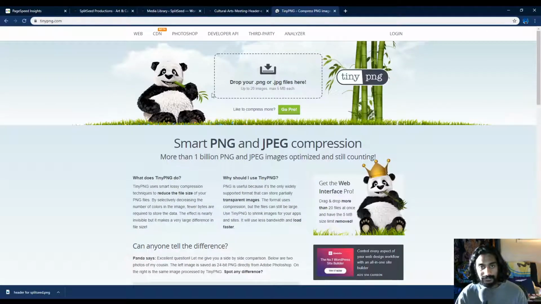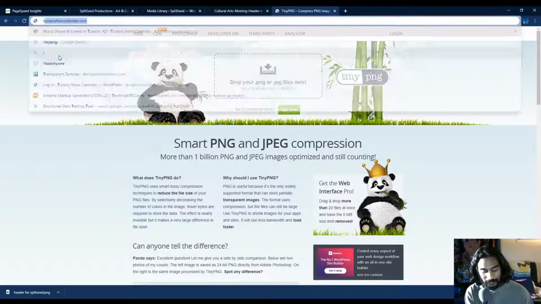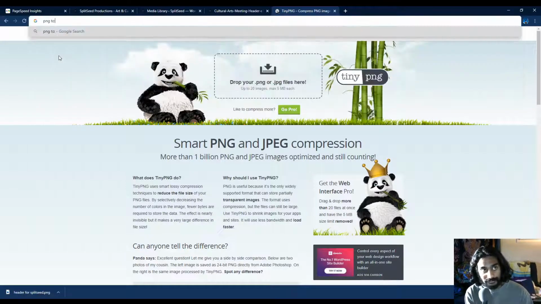Actually, this is what I'd recommend for compressing any PNG files that have transparency inside of them. Instead, I'm going to PNG to JPEG.